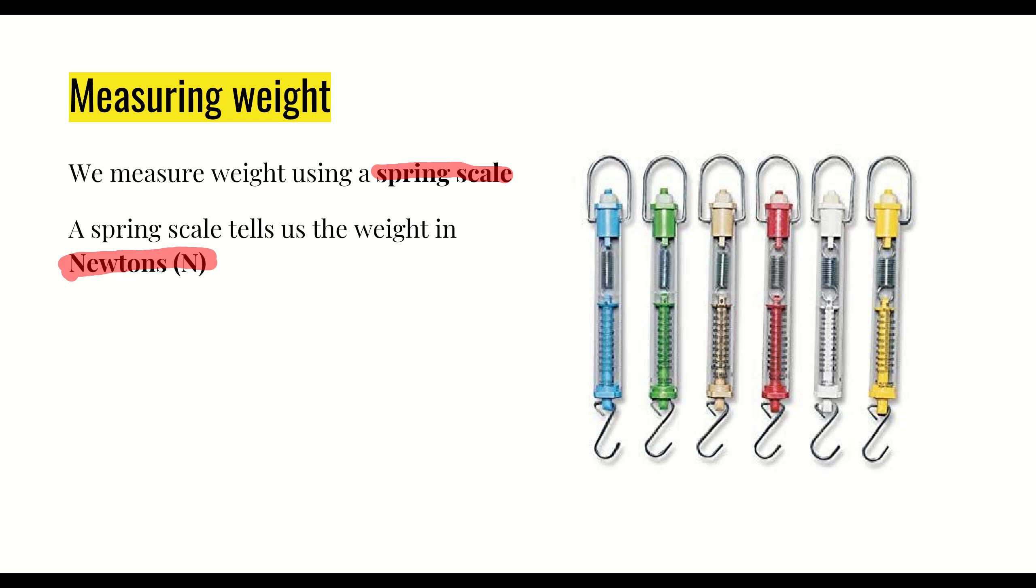Now all you really do is you take your object—let's say we have a box here—and we have it looped on the end of our spring scale. That box is going to pull down because if you're holding an object and you let go, it falls down. So it's going to pull down on the spring up here. That's going to have this downward motion. If it does that, our spring goes down as well.